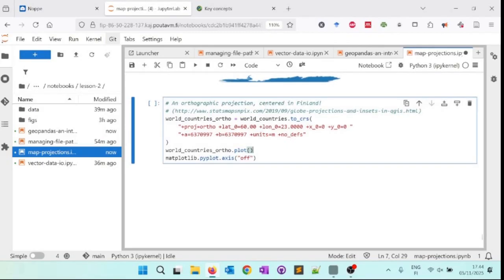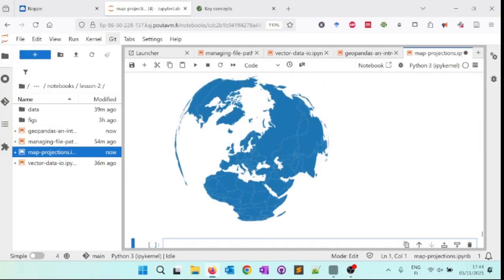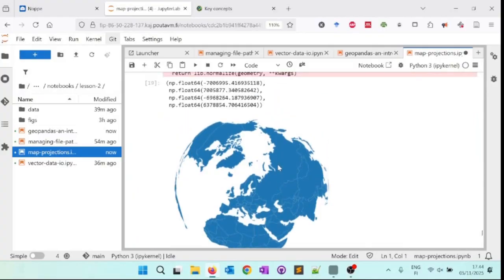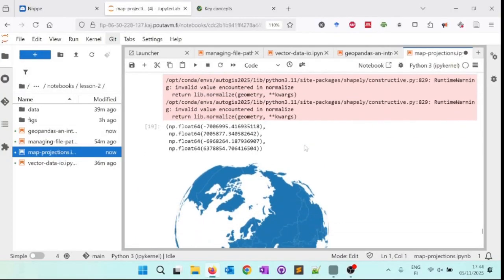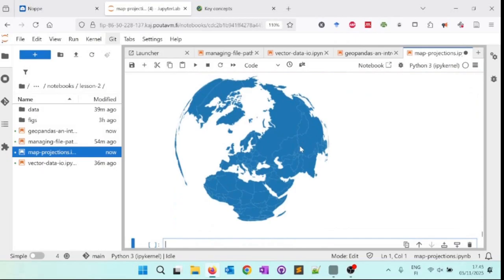Yeah, and one last one, I guess is it Robinson? Yeah, so now we want to visualize our map in an orthographic projection. We can also get an orthographic map. So yeah, there are a lot of projections to choose from, and we have seen examples a lot before. The point here is that you can easily work with coordinate systems in GeoPandas and transform between them very easily, just writing to_crs, and that's it.